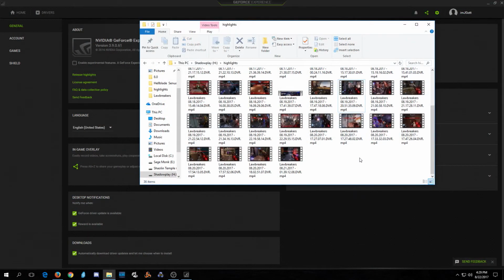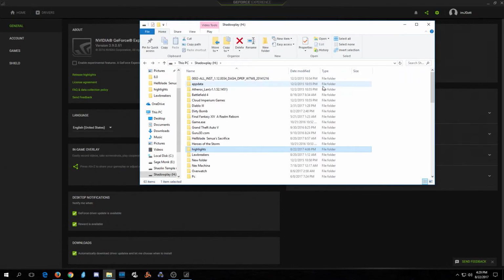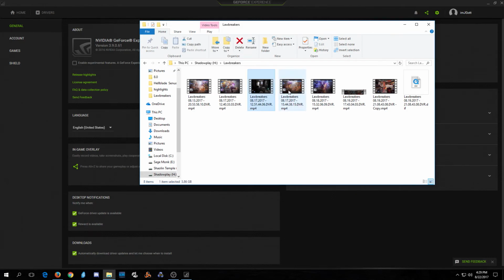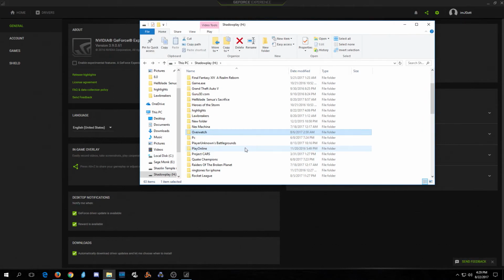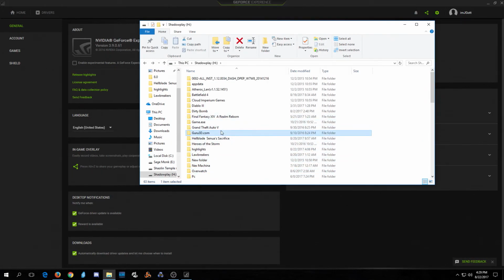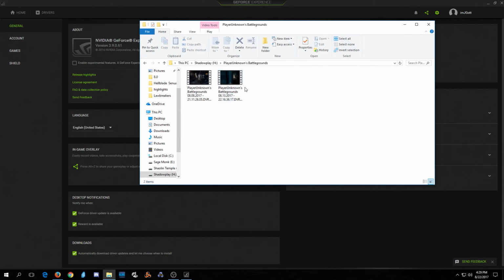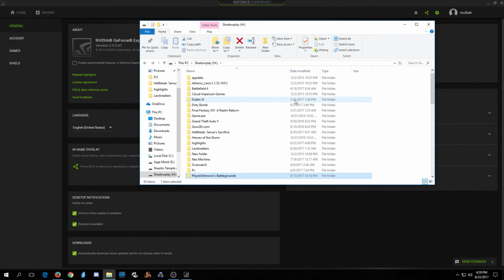Now, since we got an understanding of what highlights are, I think also, whatever directory you set to save the recordings, it will go ahead and create a folder named after that game. These are empty, but, you know, named after that game, and then it'll put the video in that folder. Like my Lawbreakers one, Lawbreaker clips. These are 20-minute videos. Overwatch, well, John got it in there, but I think I have one with PUBG. Hold on, let me look for it right quick. PUBG, there it is. Video clips are in there. So it itemizes them. So it's not all just thrown in one folder. You know what I mean? So it breaks it down, makes it easy to find.